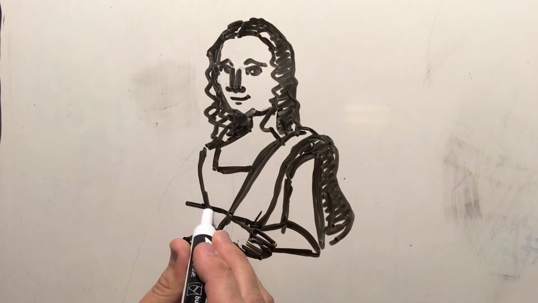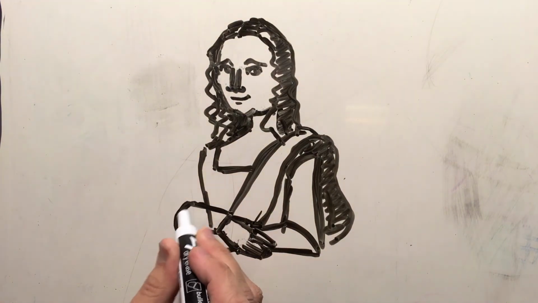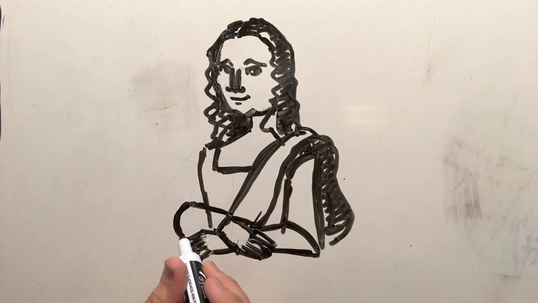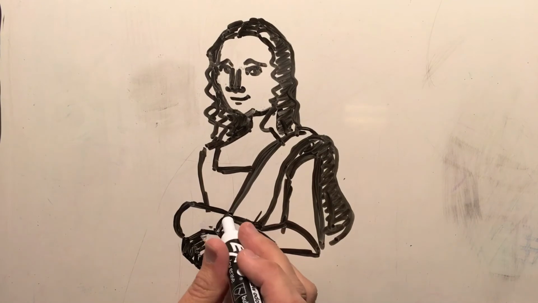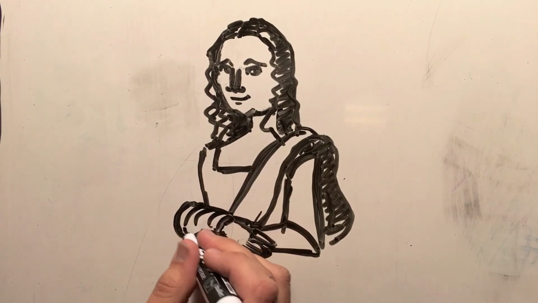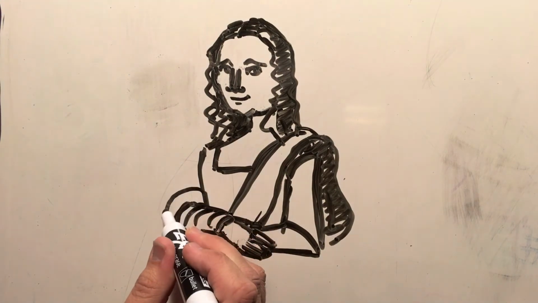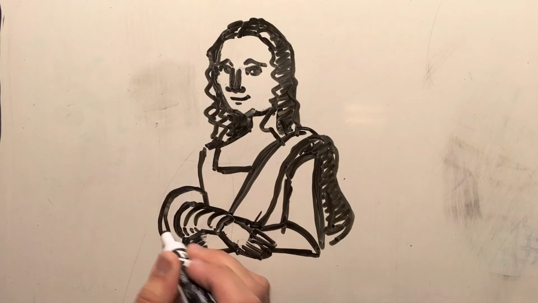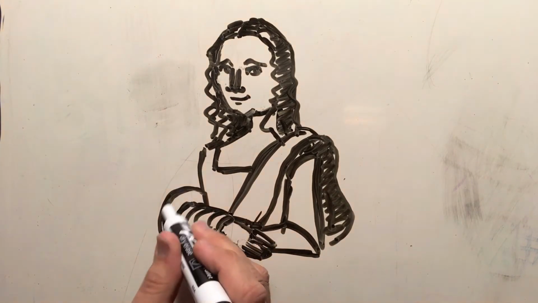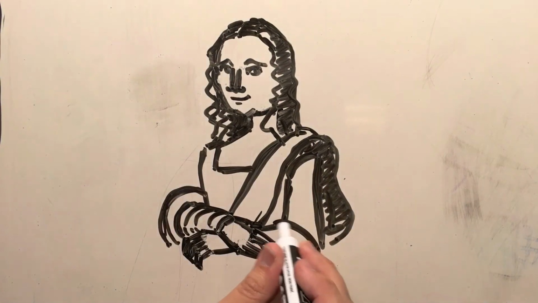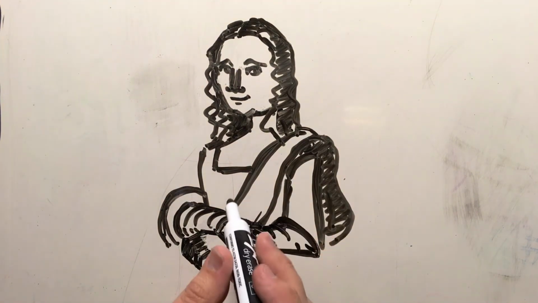Then we're going to find her wrist again. We're going to come out this way, and this will be her forearm. So we're just going to come straight out like that, and we're going to curve it in towards this first finger knuckle like that, and that's going to be her forearm that way. And then we're just going to make a bunch of curved lines to simulate the folds in her clothing. So then she's got more folds because this is the really old times and she's wearing a big fancy dress. And so we're just gonna make a big bunch of circles coming out like that, kind of where all this stuff gathers. Let's make a couple clothing folds over here as well.